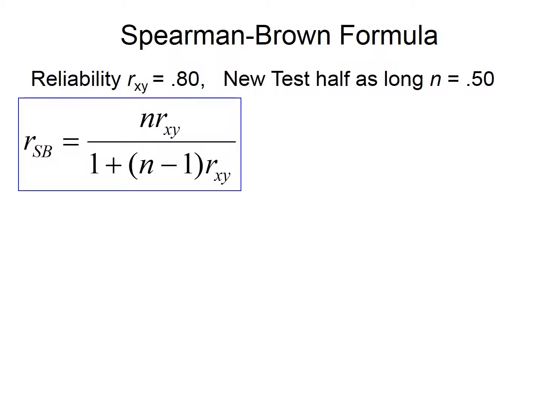So in this case, we had a reliability of 0.8, and we want to ask what happens if we cut that test in half. So the top of the equation becomes 0.5, cutting the test in half, times reliability 0.8, and the bottom of the equation becomes 1 plus 0.5, cutting the test in half, minus 1, multiplied again by reliability. Now, I'm not going to walk through the rest of the equation, but basically we calculate this out and find out that if we actually took a test with a reliability of 0.8, which is good, but cut it in half, our estimated new reliability would be 0.67. It actually would be lower, and it's probably below that 0.7. We might not want to do that to that particular test.